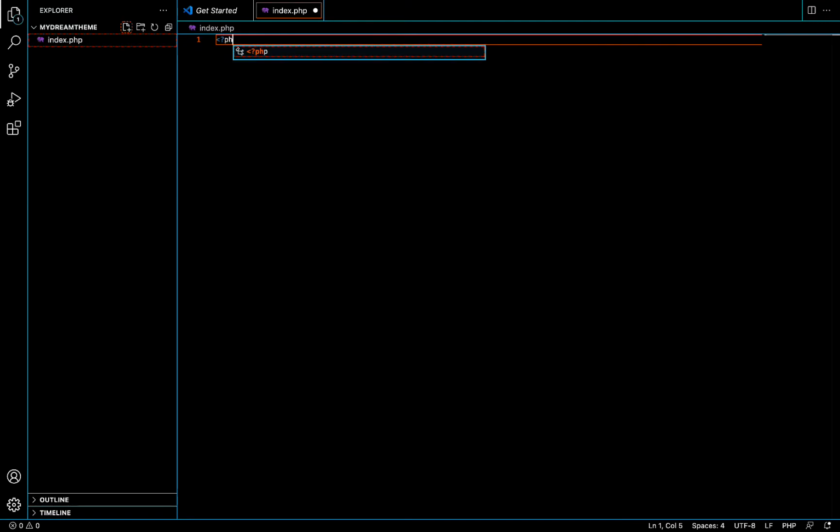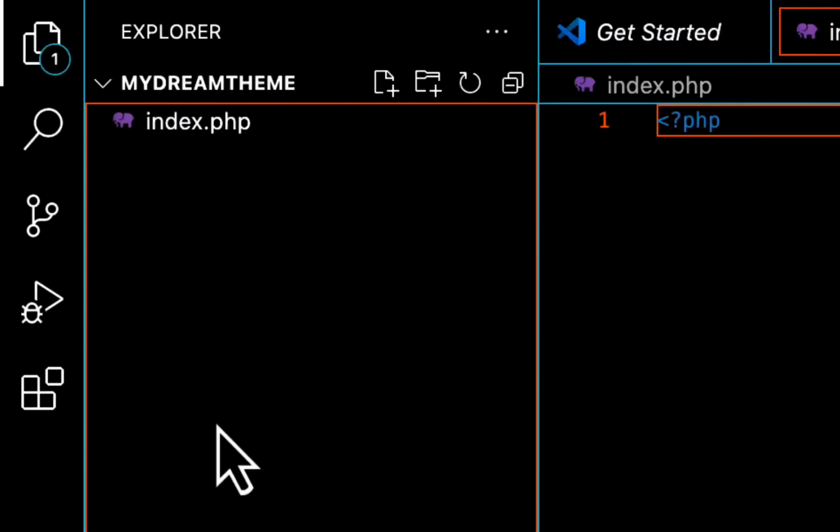This file was once an all-important file for classic themes, but now exists largely as a safety feature to prevent hackers from being able to see a full list of your theme's inner files. In the future, this file may no longer be needed at all, but as of August 2022, it's necessary for block themes to function securely.